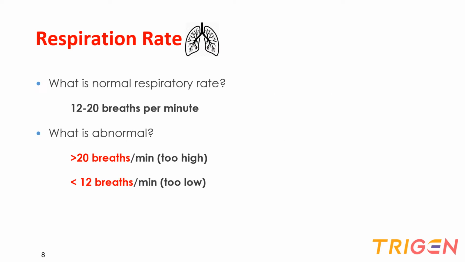The respiratory rate is similar to the heart rate in the sense that it measures the amount of breaths a person takes in a minute. A normal respiratory rate would range between 12 to 20 breaths per minute. Someone will be considered being tachypnic, which is a medical term for breathlessness, if that exceeds 20. Or someone will be considered underbreathing if the rate drops below 12.